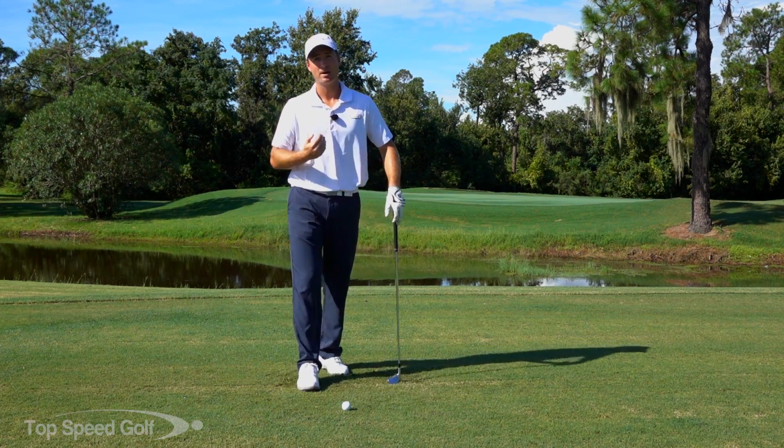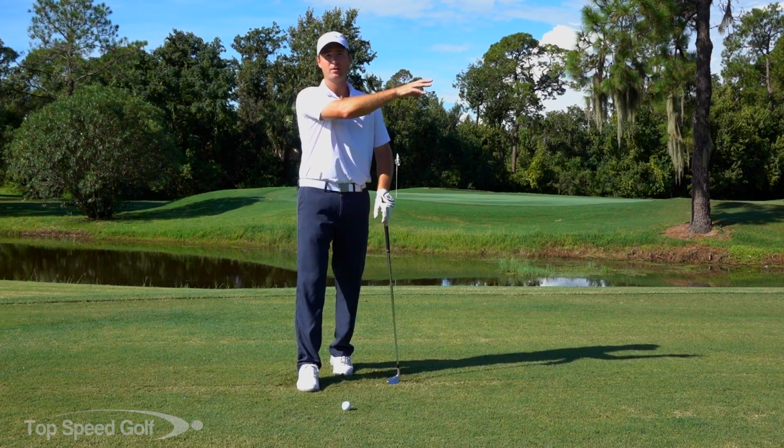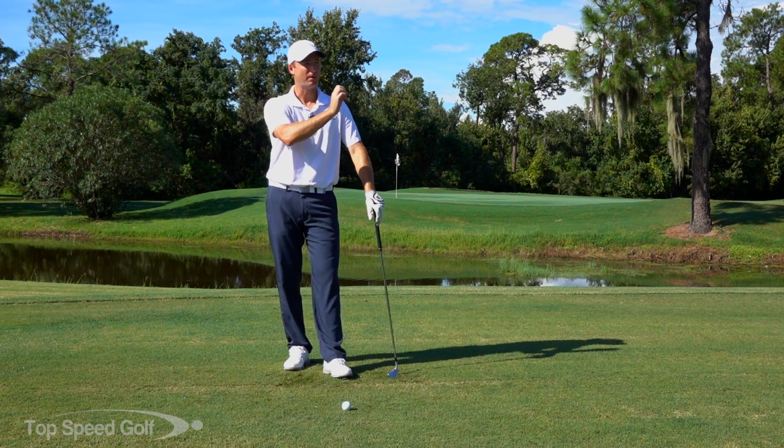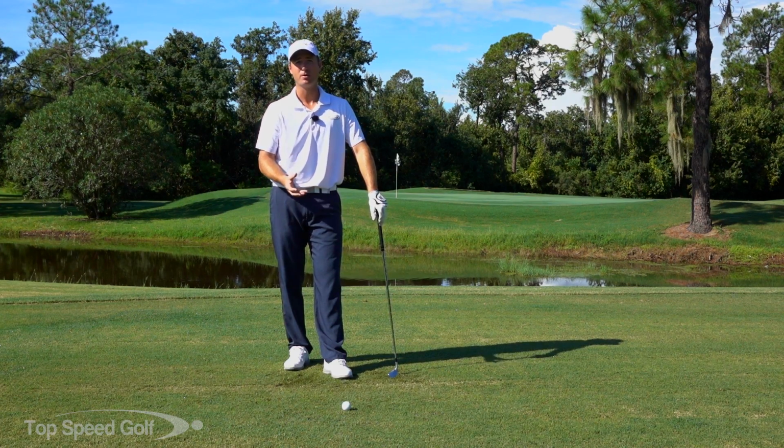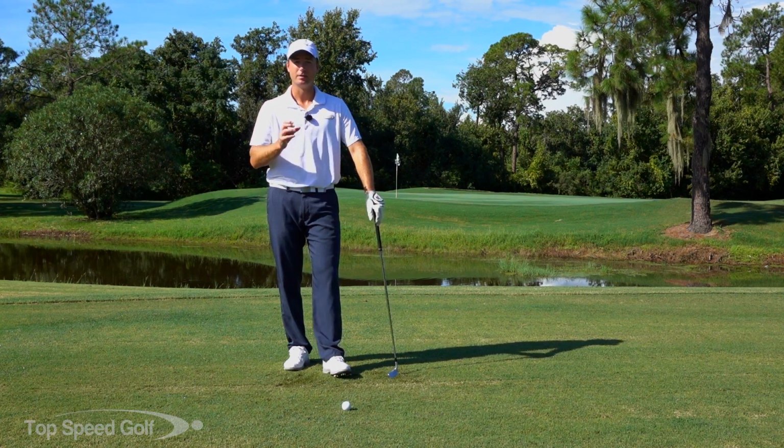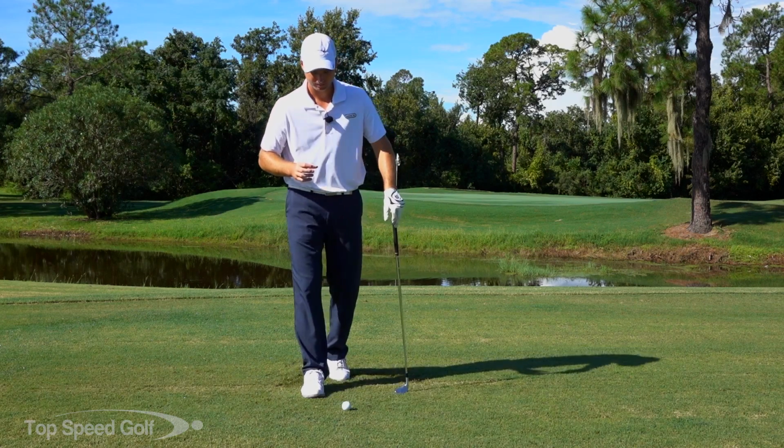So my days now when I play well are way better than what I was chasing years ago. If I would have kept chasing that, I never would have got to the level I'm at now. And that was all from learning how to read ball flight, adjust your ball flight, and then focusing just on the big pieces of the swing.